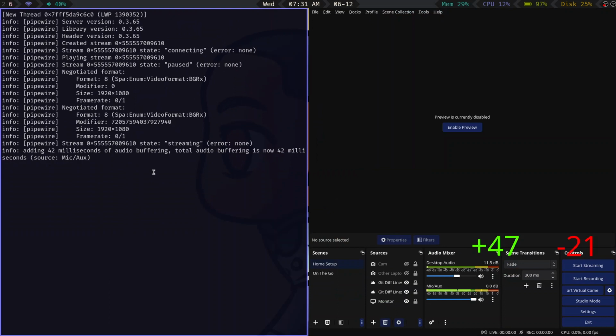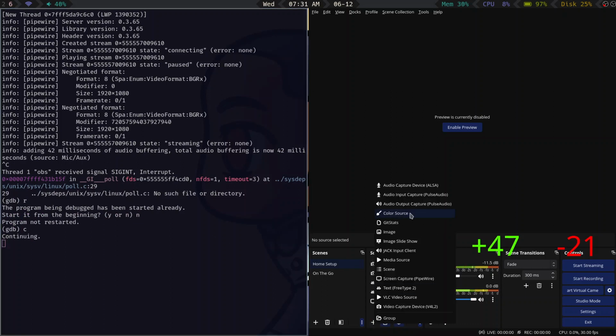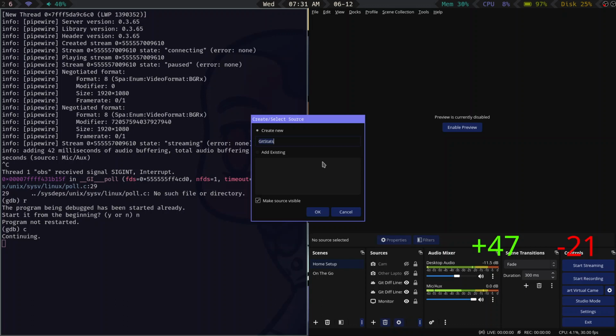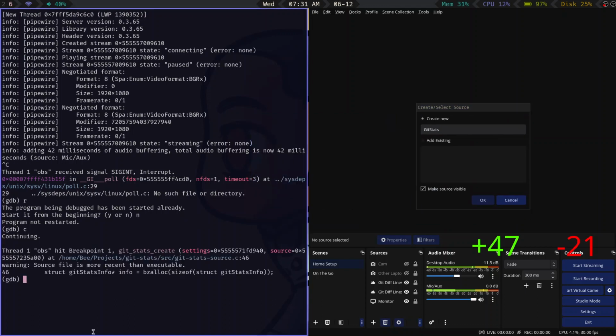And what I want to do is I want to break that. Oh. No, continue. I gotta add the actual source. Right, so we add the source, and then I want to see what settings holds. Yeah, cool. Settings. Incomplete type.